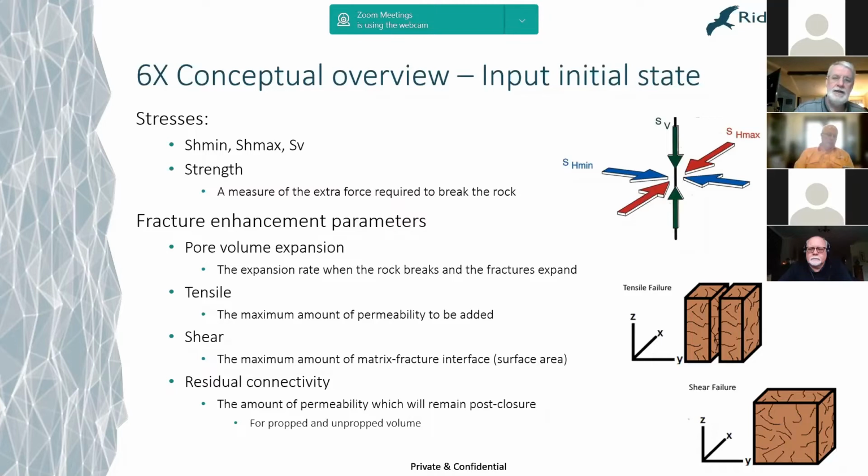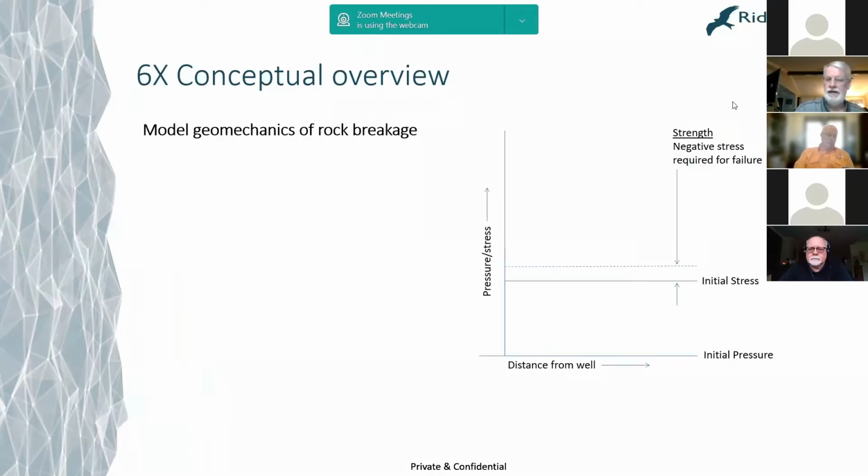Okay, so if we look at that on a graph, what's going to go on? Here we're plotting the pressure or the stress on the vertical axis and the distance from the well on the x-axis. And along the y-axis here, we've marked the point at which we have the initial stress, which needs to be overcome to achieve that breakage.